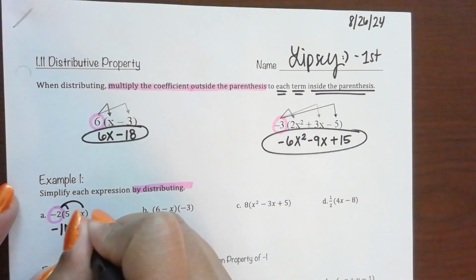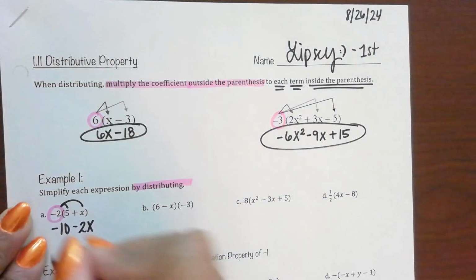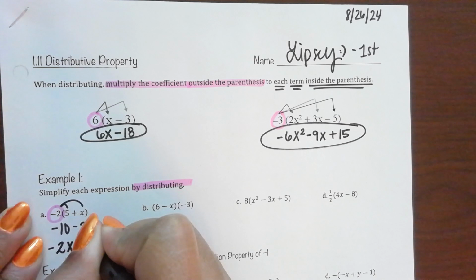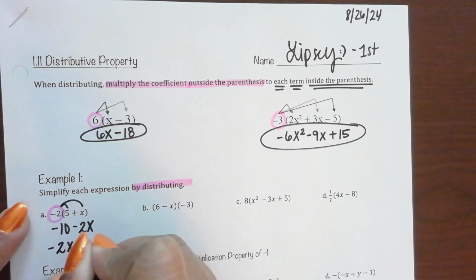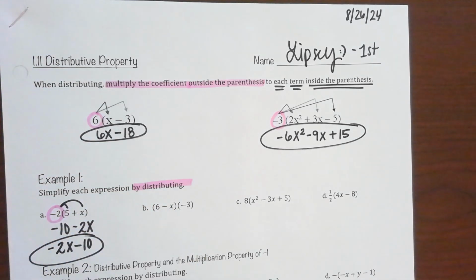Negative 2x. Is this written in descending order? Is the constant last? No. Which one's the constant? The first one, negative 10. So is that going first or last right now? First. It's supposed to be what? Last. So how would I rewrite this? Negative 2x, what kind of 2? Positive, because isn't there a minus in the front? The sign in front has to go with the number that follows it. Does that make sense? So what goes behind it? Minus 10. Any questions there? Is it making sense? Perfect.